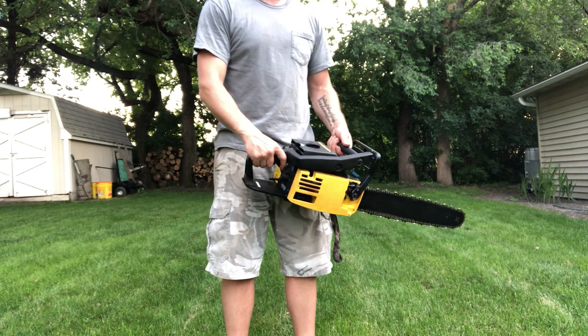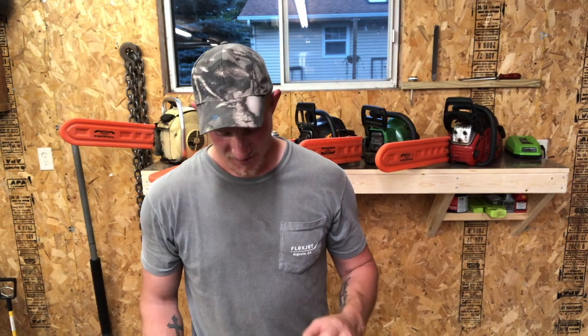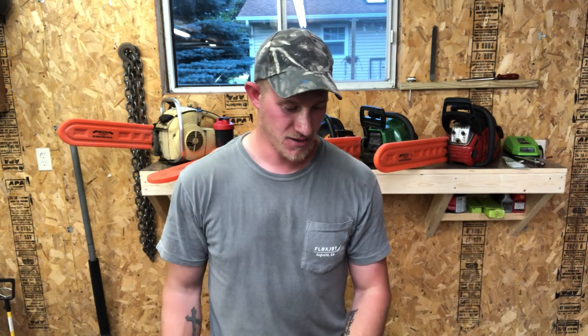Just need to do some carburetor work. That's pretty crazy — I barely had to do any work to this thing at all. I cleaned out the fuel tank, changed the fuel filter, and cleaned it up, and this $10 chainsaw actually runs. I was impressed with how easily it started. Granted, I pulled on it a good 10 or 11 times before it did fire. But for 10 bucks you really can't beat that. I think all that's left is to do some minor adjustments on the carb to get it to idle and run a little bit smoother, and we should be good to go.